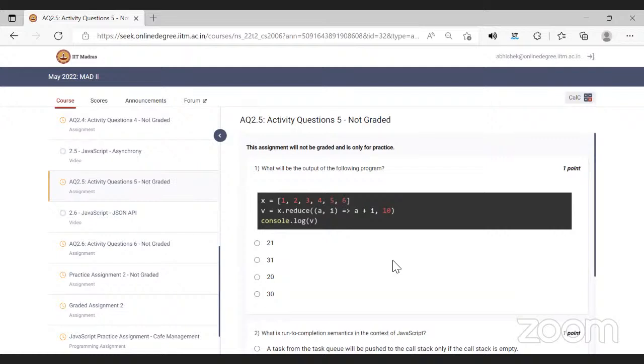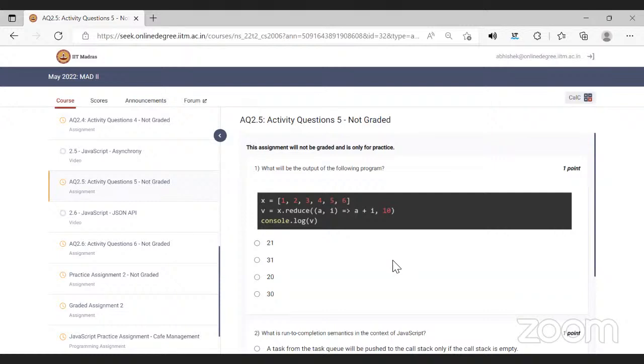So for the first iteration, let's say we are on the first element of this array X, you set the value of A as 10. So you say 10 plus I, that is going to be 1. So it gives 11. What happens with that value? Correct. 11 gets assigned, the accumulator value A is replaced with 11. All right. Yep. So this is how you will be able to solve this question.